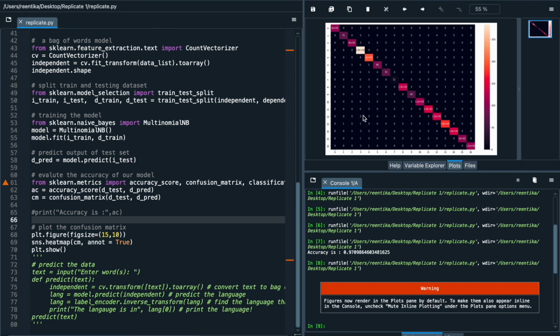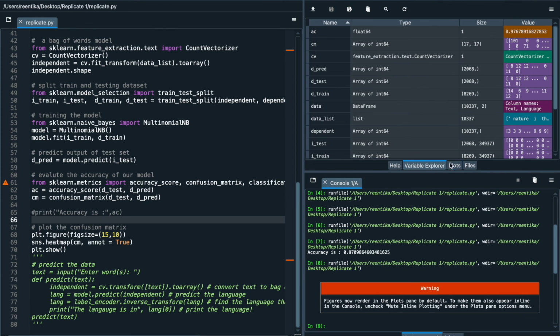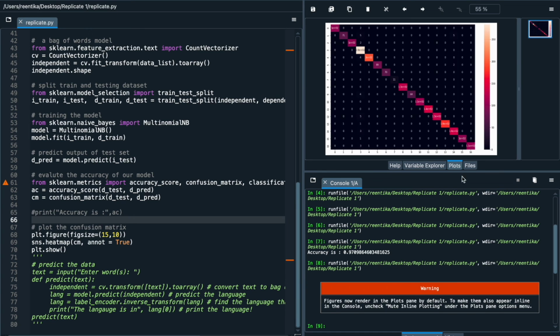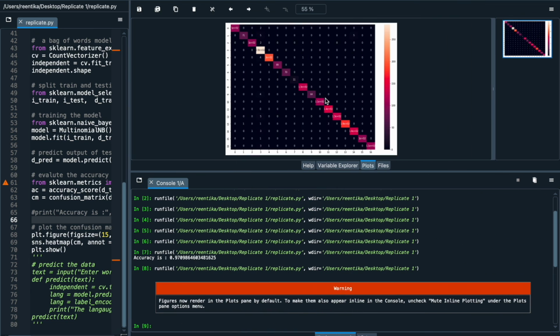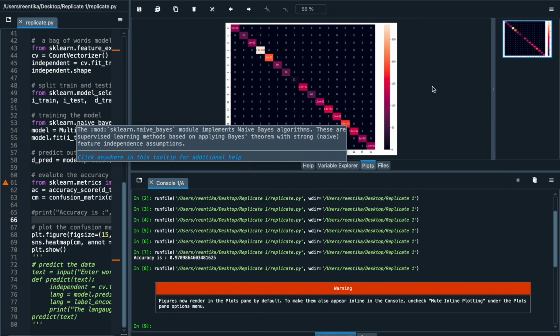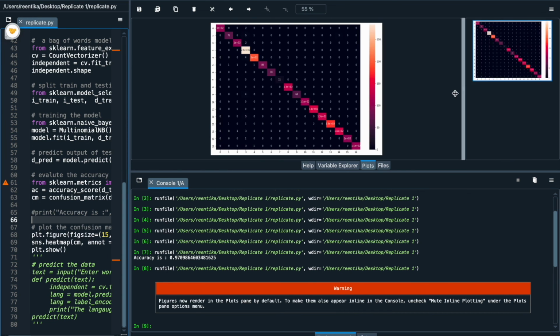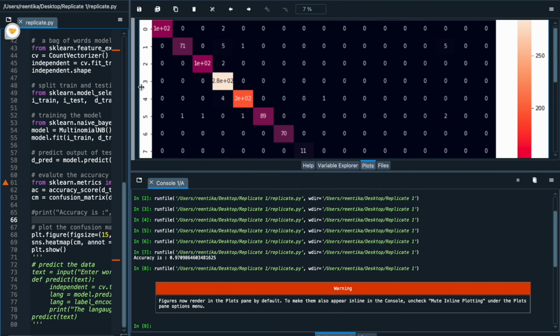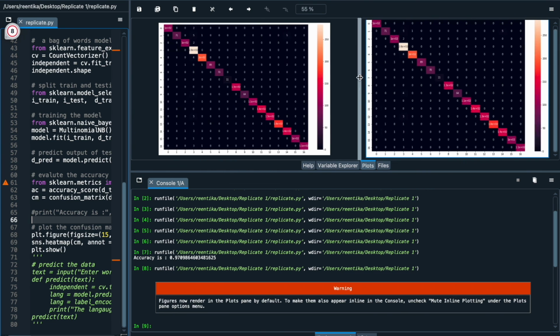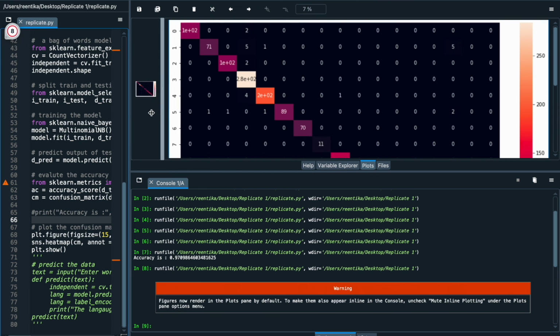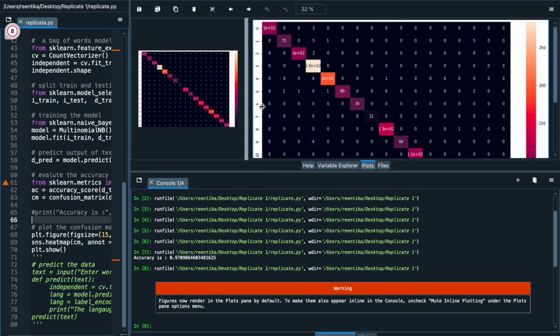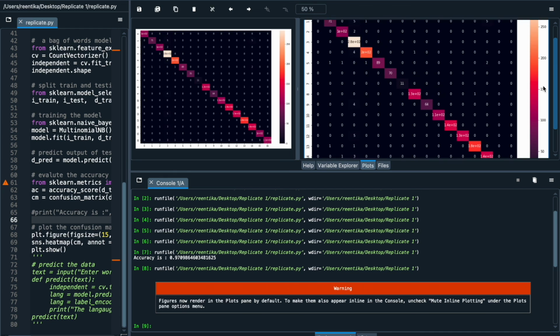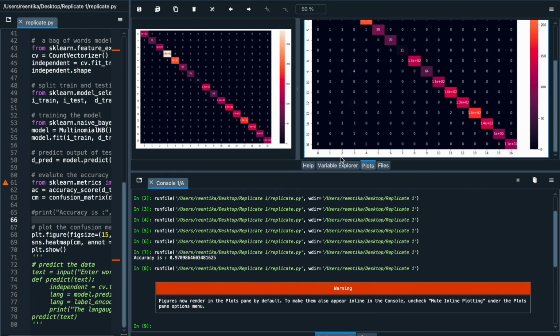Okay, so you can see this is our variable explorer, but we also have a plot tab. Again, really, really helpful. So let me just zoom in. Okay, well, I cannot zoom in, but here is your confusion matrix, right? It looks good. It's just a whole bunch of math, right? For now, don't really need to know it, but just know this is how your model is functioning.